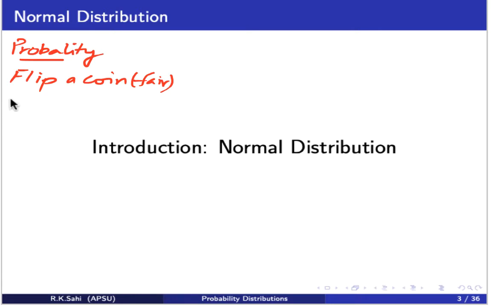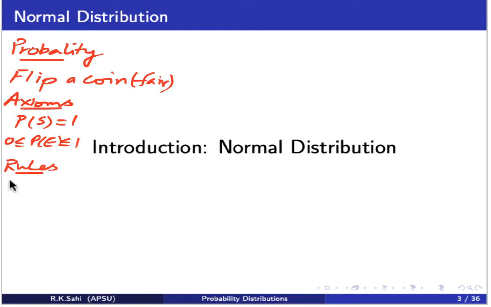We looked at some probability axioms. In axioms, the most important one was, what's the probability of a sample space? Remember, sample space is every possible outcome in an experiment. And we also learned that if we have an event, which is a subset of a sample space, the probability of an event lies between 0 and 1. And then we looked at some basic probability rules.